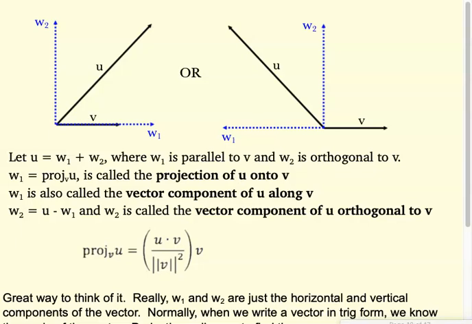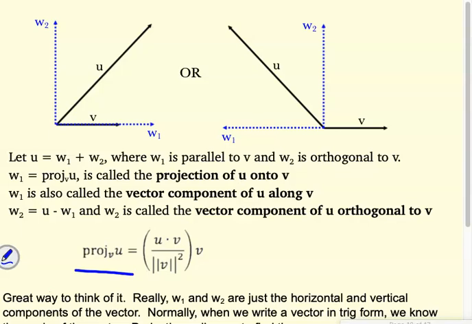So there is a formula for calculating the projection of U onto V. When you see this word right here, I like to think of V as the little subscript one, and U is above it. The projection of U onto V. U is your main vector. V is some other direction vector. And you want to know the projection of U onto V, so the component of U that would be traveling along in the direction of V.